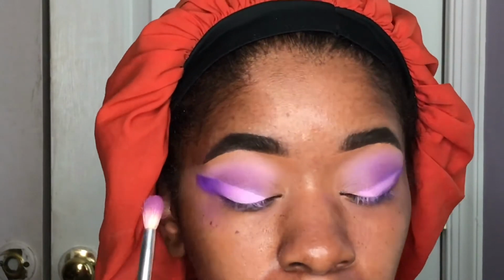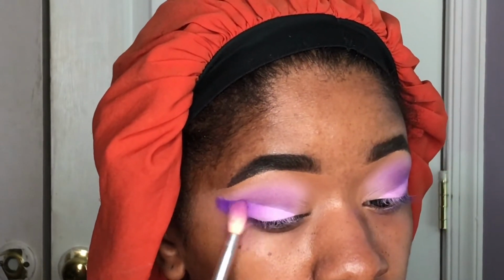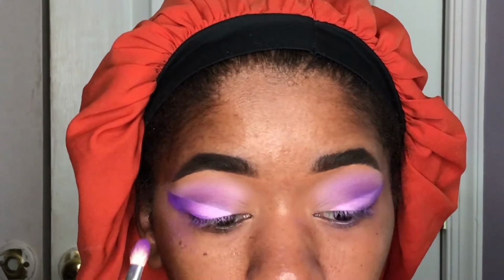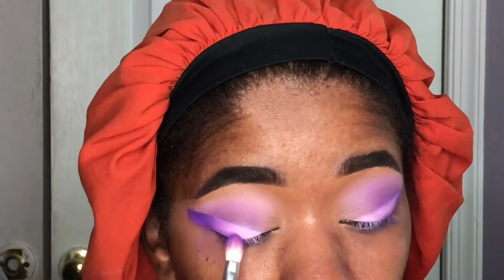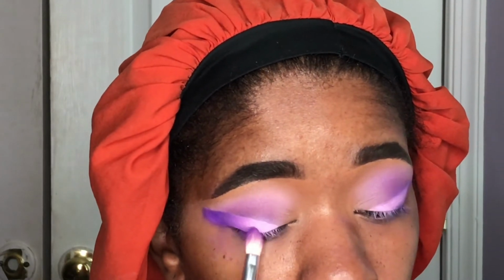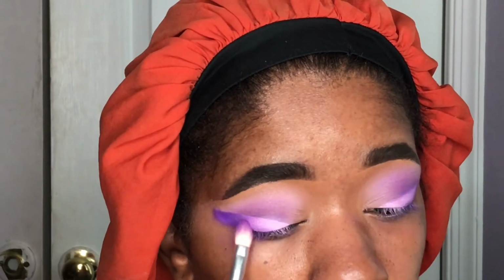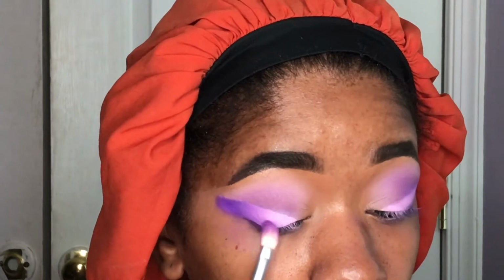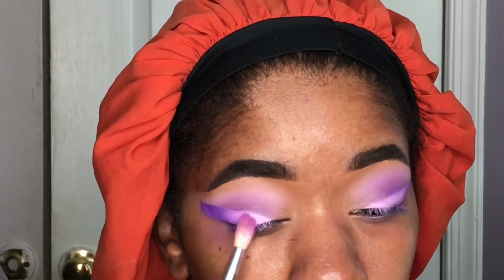So the ombre wing was cute, but I wanted to once again spice it up. So I went in with that darker purple and I made a different type of angle with how the colors sat. I wanted it still to be an ombre, but I wanted it to be an extra shape. I didn't want the lilac to cover a majority of the front part. So I just dragged down the darker purple and then just smoked it out.